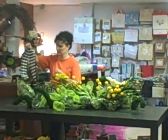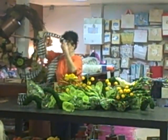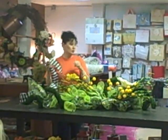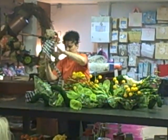Okay, so now, does the black and white polka dot have a wire for it? Yes, it does. It does. How many yards are on each row? 10 yards on each one of these. And I won't even use hardly any of this.